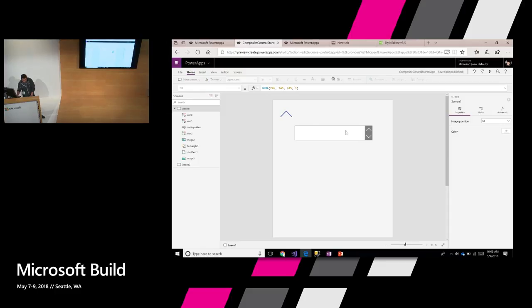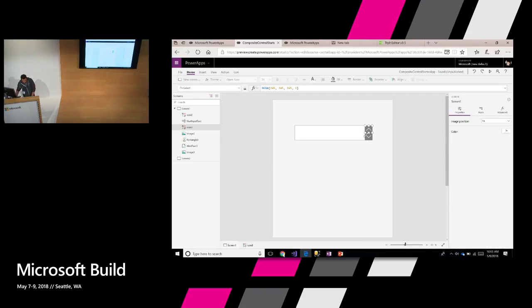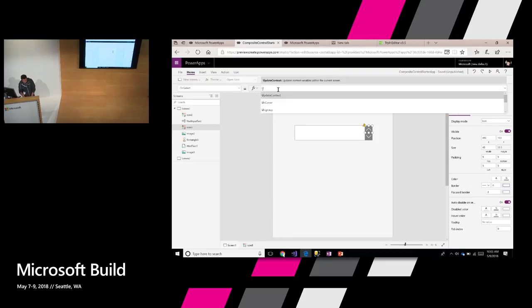So UI-wise, we are almost there. We now need to create some logic. So I'm going to justify this to the right so that we have the values that we're going to be inputting here at this location. The other thing I need to do is make sure that we use the formatting of numbers here so that we only allow numbers for this control. And then the logic for this is actually pretty simple. So we're going to do an update context.